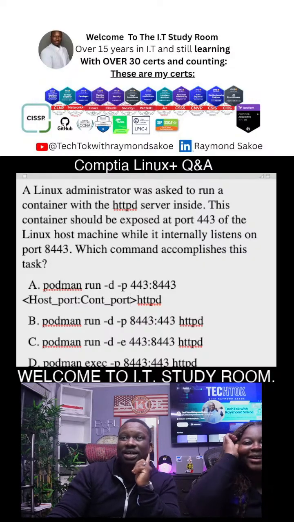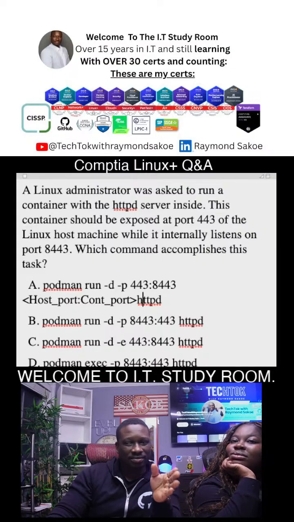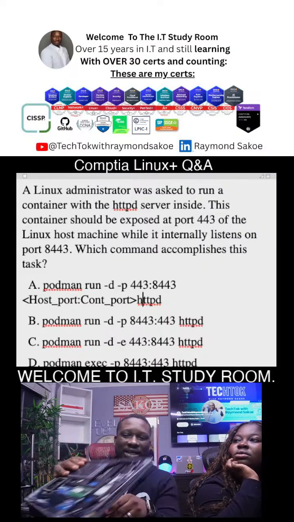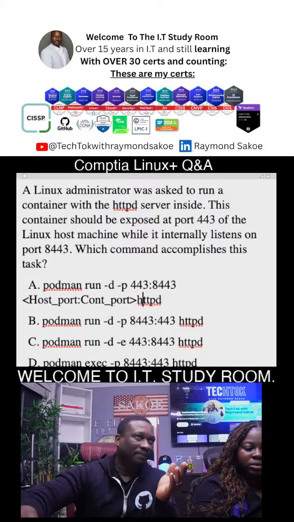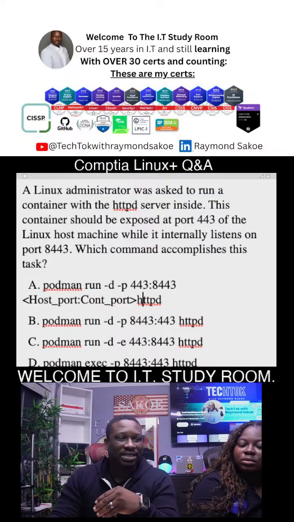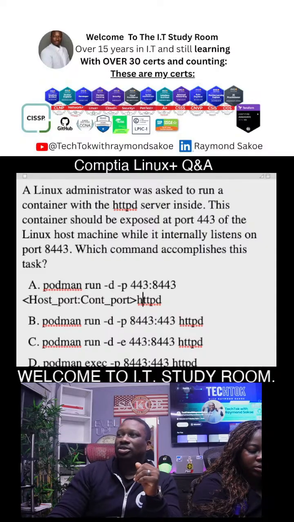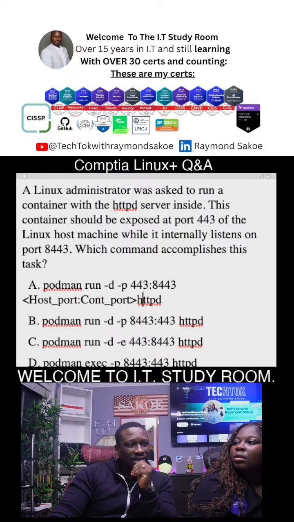So similar, with the host, which is the computer itself, and with the containers, the container that provides the services. It's similar to going to, let's say, a doctor's office.